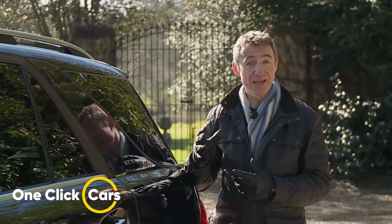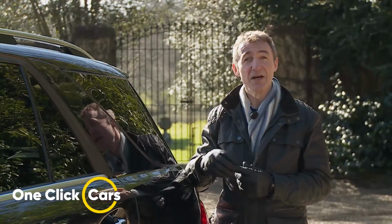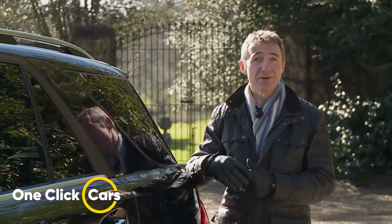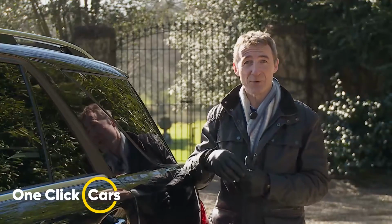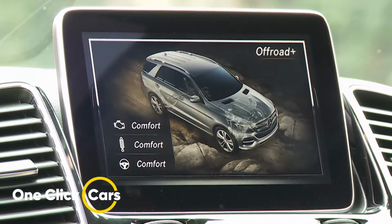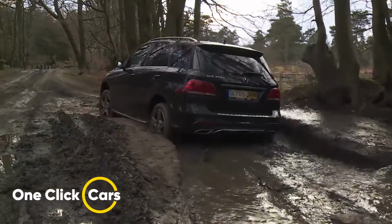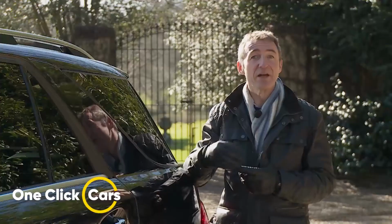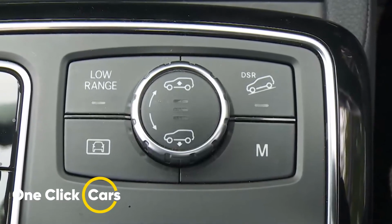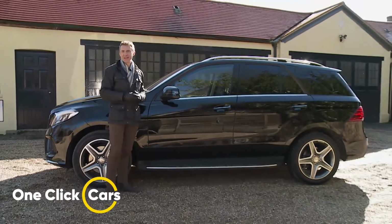You probably won't want to get these muddy, but Mercedes does expect around 10% of GLE buyers to regularly want to take their cars off a paved surface. For these people, the extra cost off-road package will be essential. This gives you an extra off-road plus mode on the dynamic select vehicle dynamic system that focuses all the functionality of the car for off-piste use. Plus, for really gnarly terrain, you get a low-range gearbox, an under-engine guard, a centre differential lock, and 3 additionally selectable off-road ride heights. On to more luxury-orientated niceties.